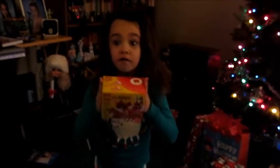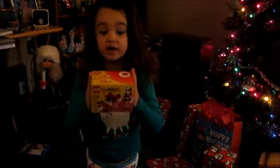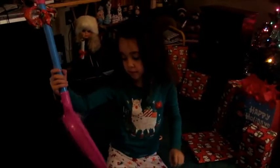I'm so good at building these all by myself. I got one from the Tooth Fairy. It's the red Legos. I got the green one from the Tooth Fairy because I lost it. Oh, look at that new snow shovel. That is not how you spell snow, but it will be snow if you add a W. That's correct, yeah. I know how to spell a lot. So now you can shovel the driveway with me. Yeah!